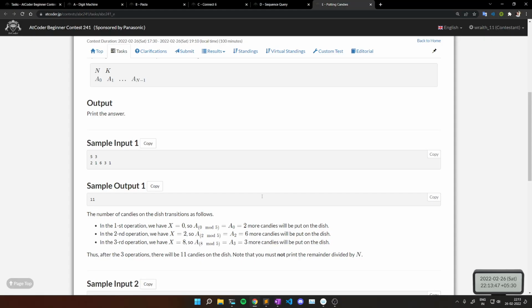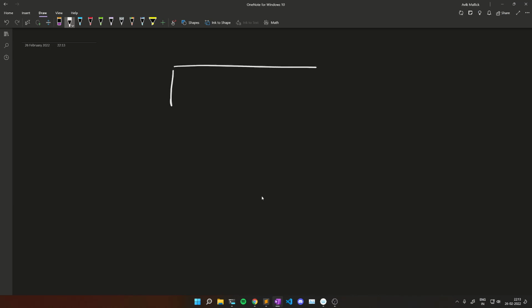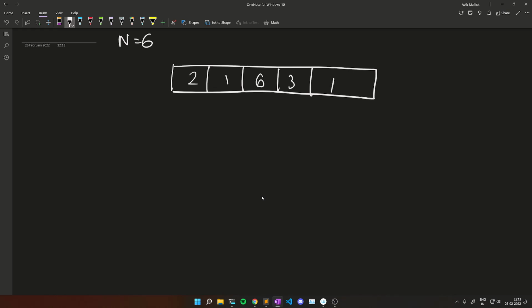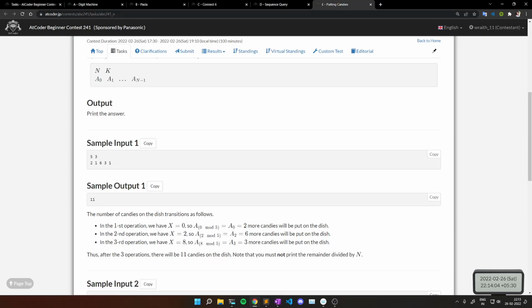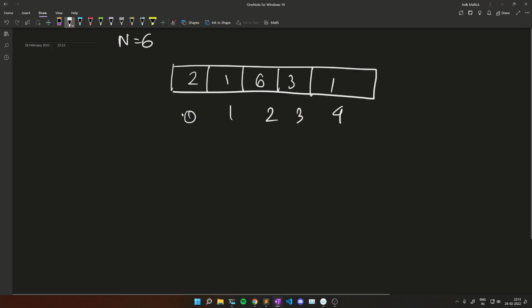Let's take the example 2 1 6 3 1, where n is 6, with 0th index, 1, 2, 3, 4. Now here it was given k equal to 3, but let's take k equal to 11 operations. Initially my candy is 0.